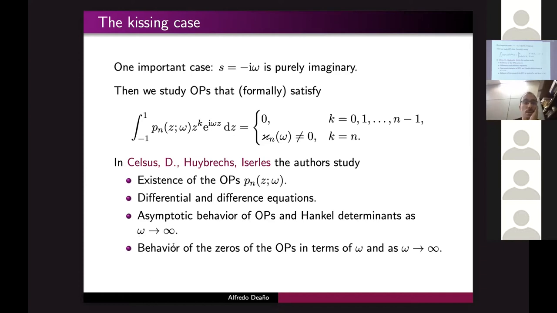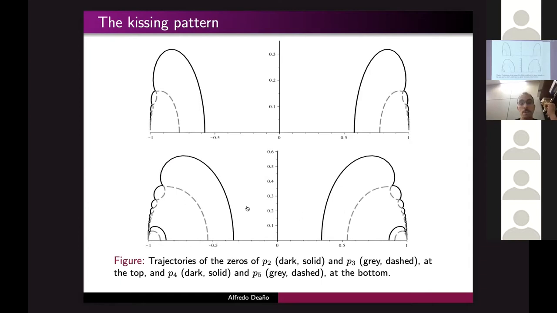So the reason for this funny name is that when you study the polynomials, you have a degeneracy of the polynomials of odd degree. If you look at the zeros as functions of omega, when omega is equal to zero, these are the zeros of Legendre polynomials. So, okay, that's fine. And then you start moving omega, and these zeros move into the complex plane following some trajectories. Then at some values of this parameter omega, a discrete sequence of values of omega, the polynomials of consecutive degrees, here P2 and P3 and P4 and P5 below, coincide because the scalar product, which is not a norm, of P2 or P4 becomes zero. And then when I try to define P3 or P5, I run into trouble. You can normalize things in a different way and they become essentially multiples. So P3 is a multiple of P2, and then they share the zeros. And this is this touching or kissing or whatever name you want to give it.